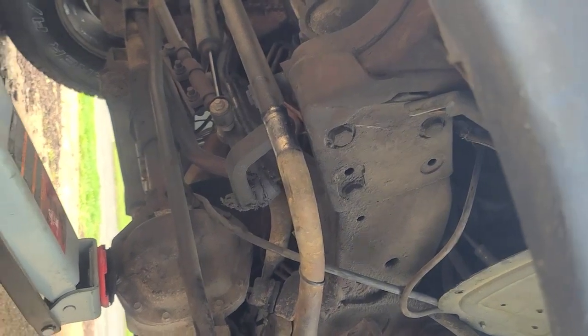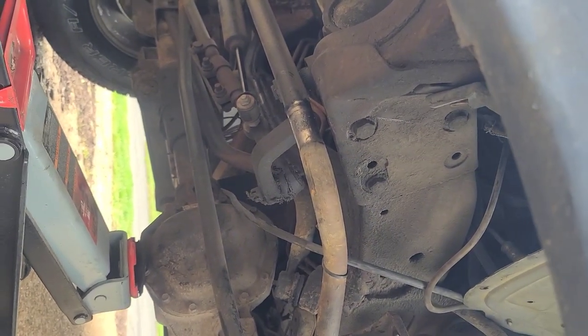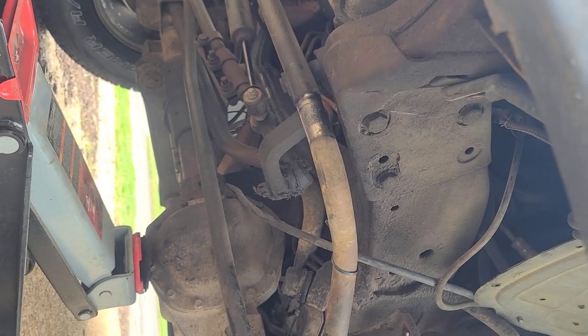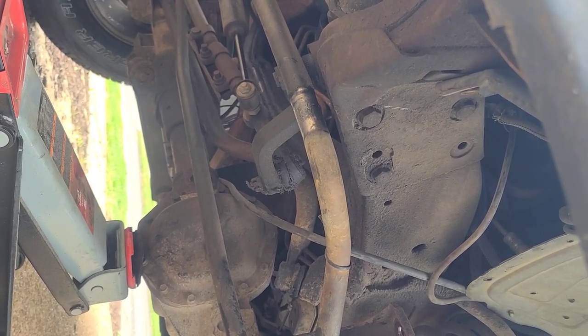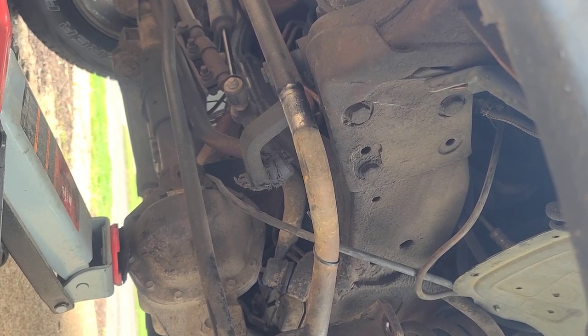She found one. I got a little more than I really want to spend on a sway bar, but it helps keep you from rolling in the turns. So it's always good to take care of that kind of stuff.